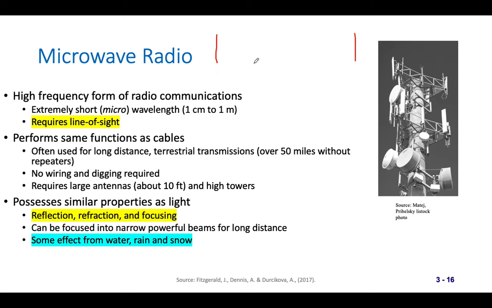What we require is line of sight, which means those devices have to see each other, and no obstacle can stop the data. So when you install those towers, there must be no obstacle between both of them.